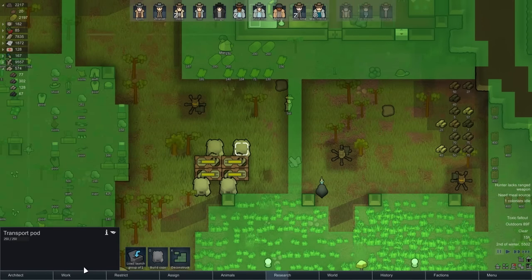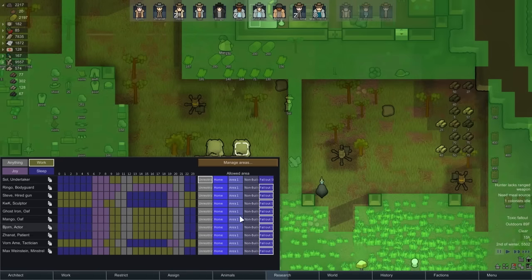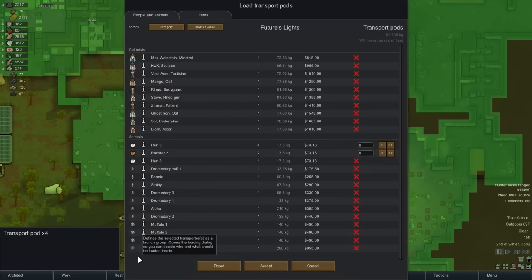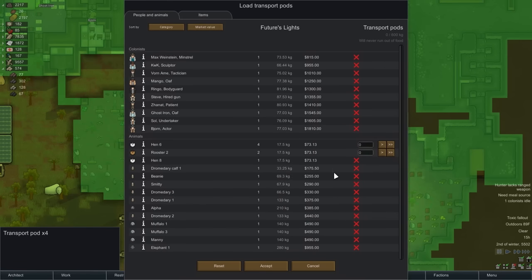Okay, now let's restrict Usul. And now I don't know if the animals will load themselves or not, but let's just find out. Actually, it's 150 kilograms for each. So if I took the calf, the 2 dogs, even that is too much. I can't send all of them. Alright, let's, shoot, I'm not sure what to do about this.